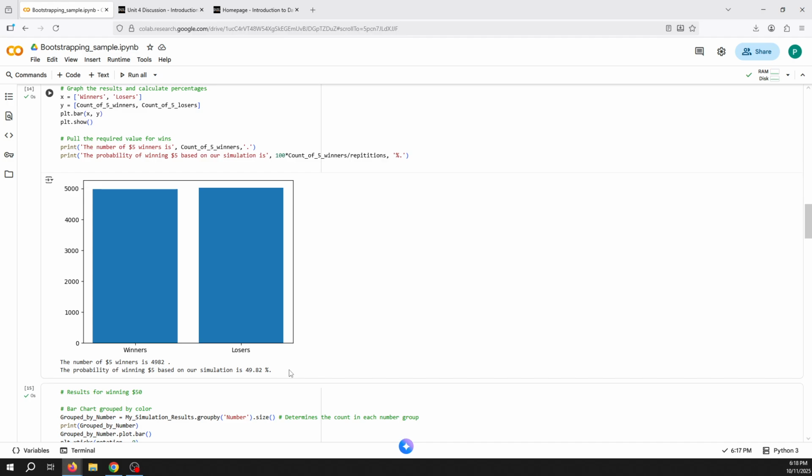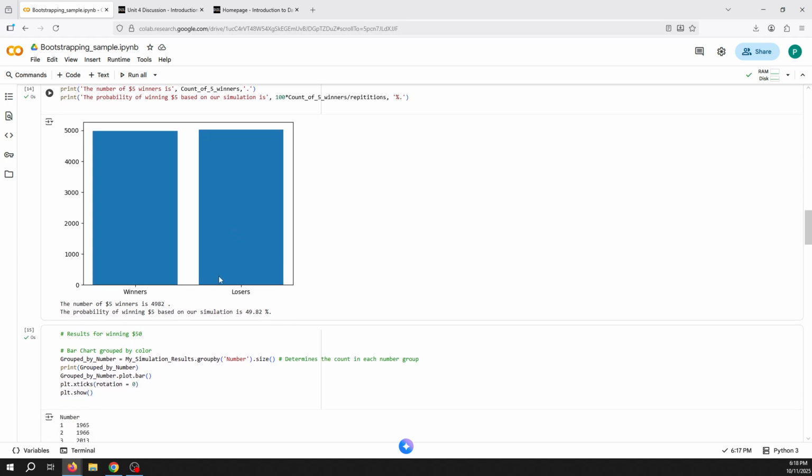You're going to have some runs where you lose more than you win. Out of 10,000 tries, it's not going to be exactly 50% every single time. Sometimes it's a little more, sometimes a little less. If you get really unlucky, or really lucky, it might be a bit off from 50%. However, that shouldn't happen very often. So that's how this works.